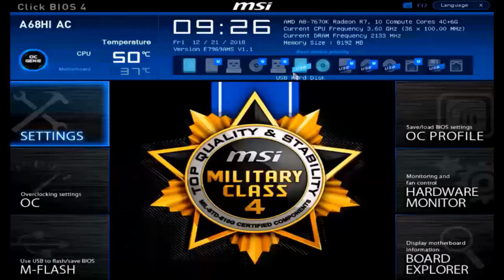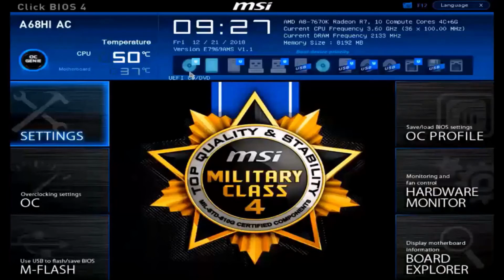So let's begin. We want to configure our boot options. Now you'd think to jump straight into motherboard settings and hit boot, but technically we don't even have to go there. On the main UI BIOS screen, I can quickly and easily see my boot order listed in this horizontal toolbar. Now this is awesome because if I want my optical drive to be given more preference than something else, I can just click and drag that optical drive to the front of the list. Now it's being given the first boot order preference, such that the optical drive would be booted from before the hard disk drive or USB or anything else.